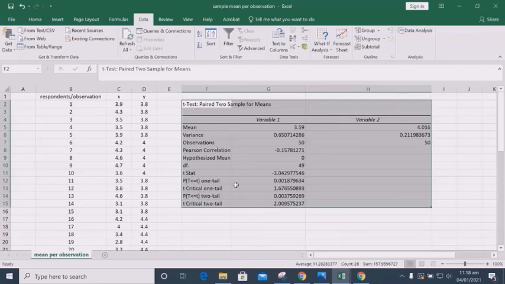So, pag t-stat, you're just going to compare the p-value to its critical value. Andiyan nyo, the critical value should be less than or equal to t. So, pag one-tailed siya, 0.00. Then, pag two-tailed, 0.00 pa rin. So, our p-value is less than the critical value. So, that means, again, there is a significant difference between the two variables.